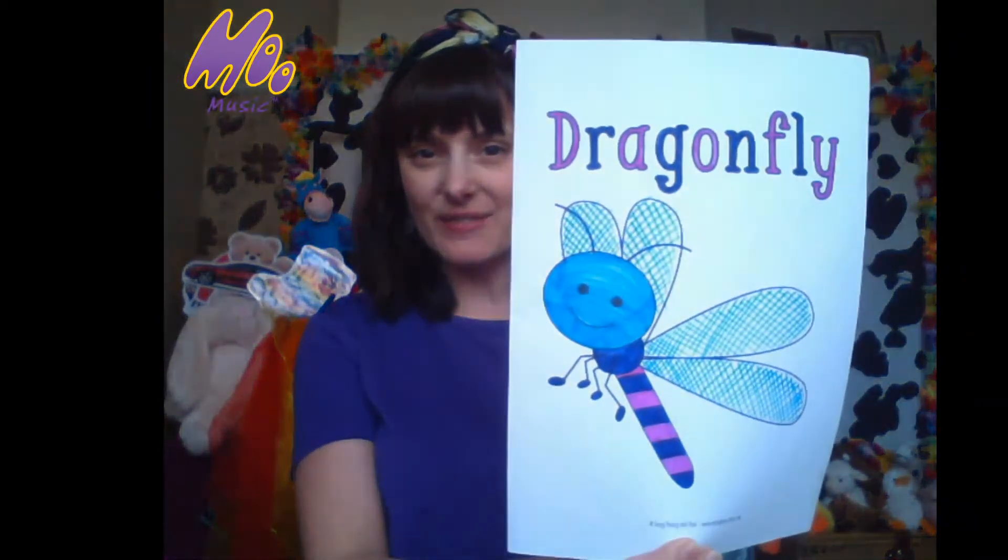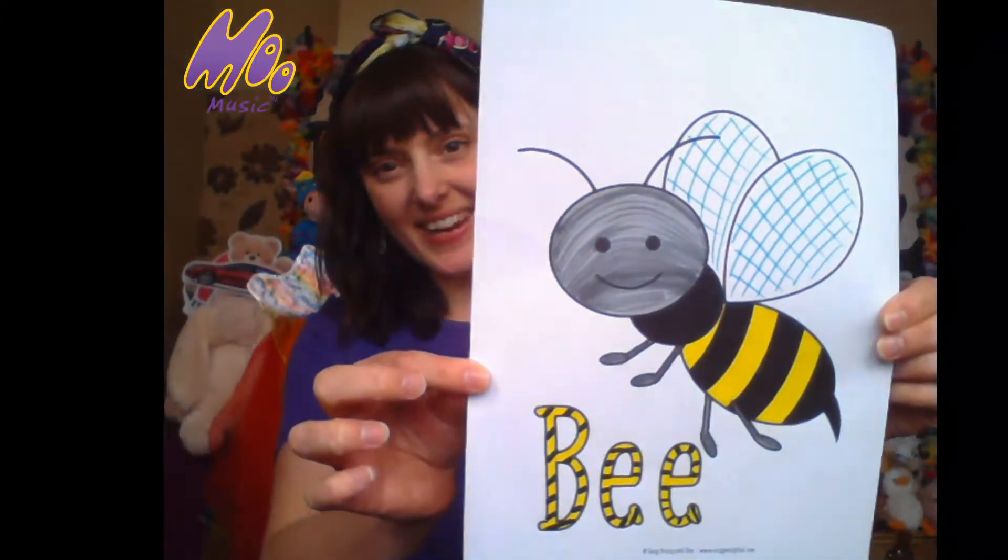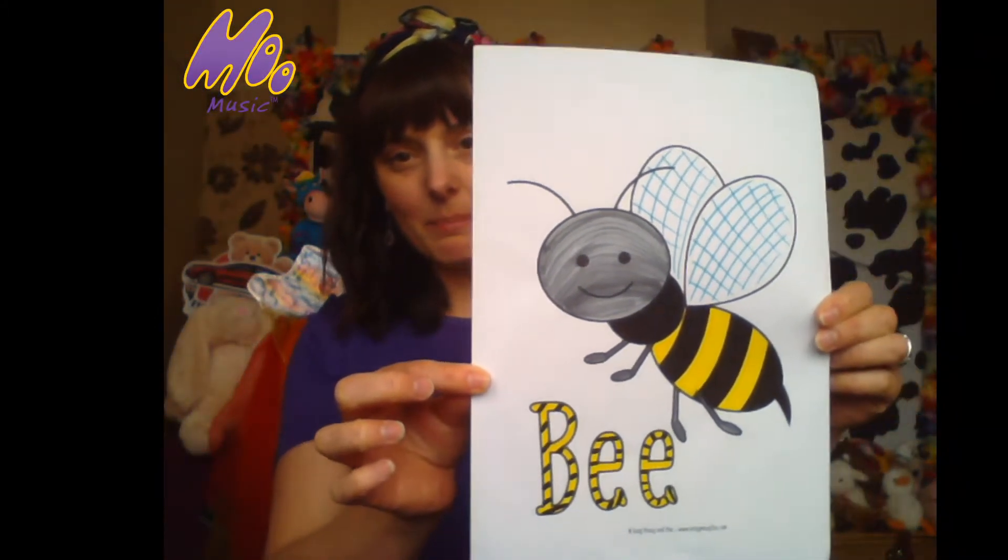And we've got two more to have a look at. This one you might find by rivers and ponds and lakes — it's a dragonfly. Look at that, and they're really beautiful too, lots of pretty colours. And a very important bug, this one — you'll see it buzzing around from flower to flower. What could it be? A buzzy bee! That's right. It's black and yellow — there's a buzzy bee.